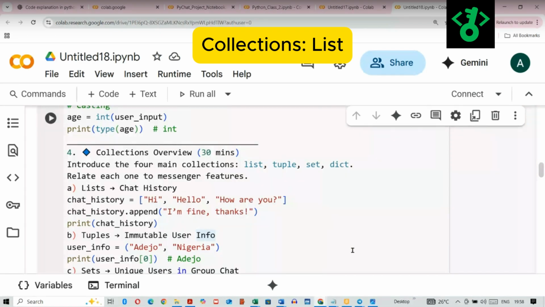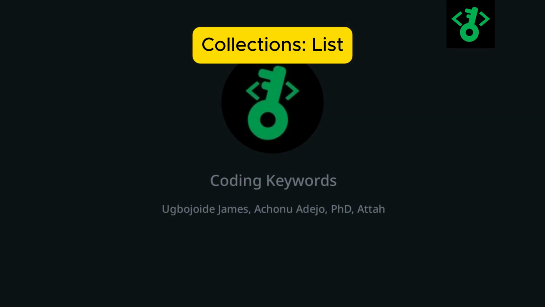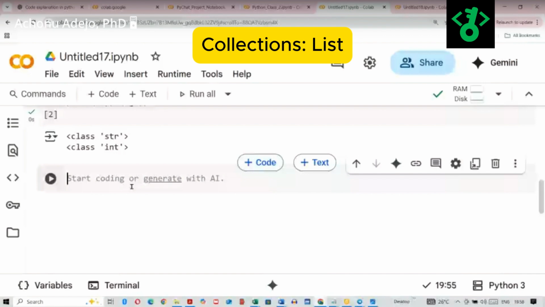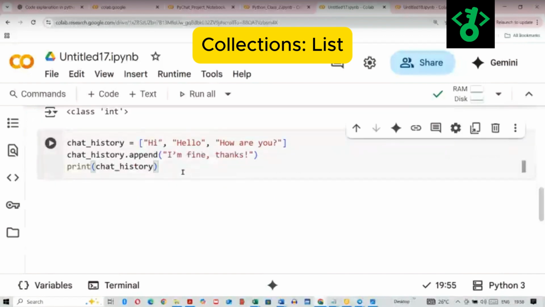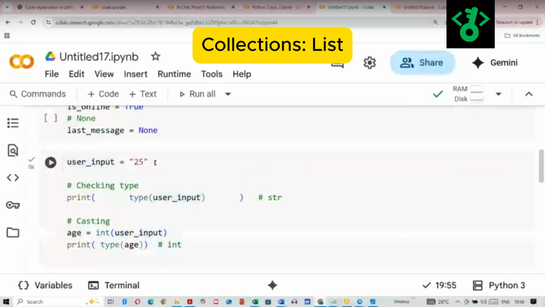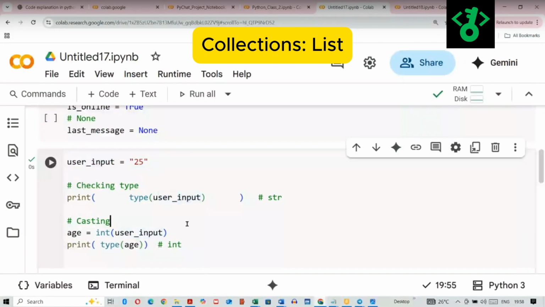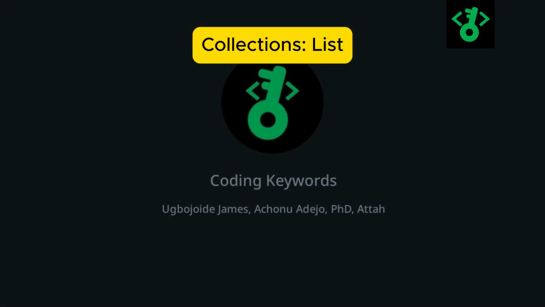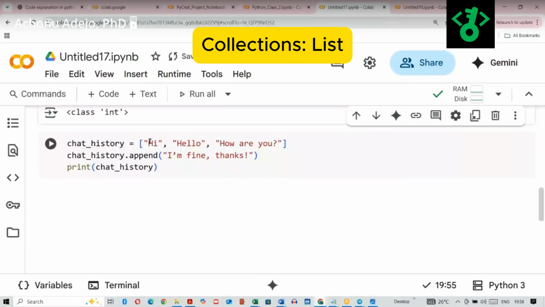And so we have this code here. I'm just going to copy it, and then we begin to understand that there are times when we deal with variables as single entries or single elements. Here we just have a single element applied to this variable. Now we have scenarios where we have more than one. In that case, we will separate them using commas. In this case, they are strings, so we still have the double quotes around them. And then we put these square brackets around them, and that forms a list.